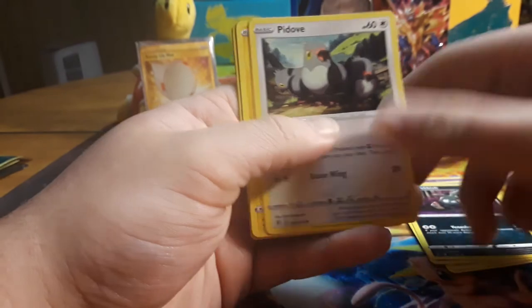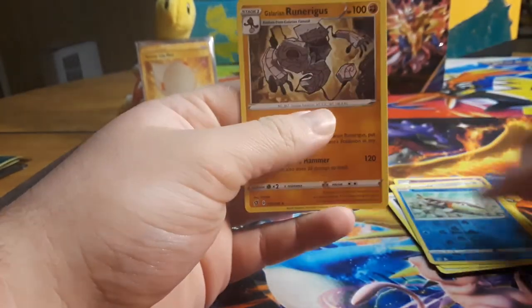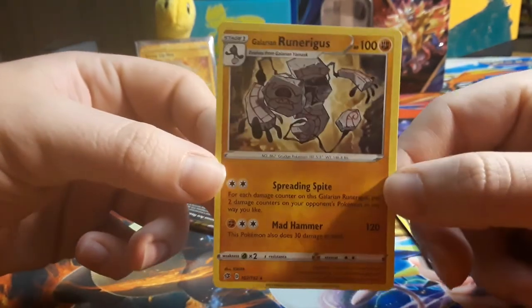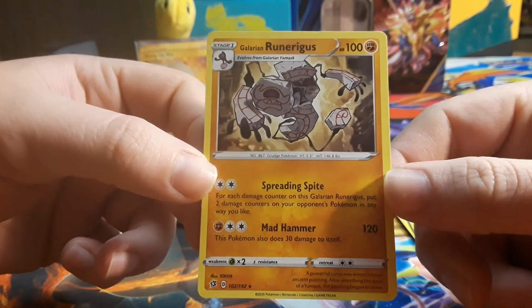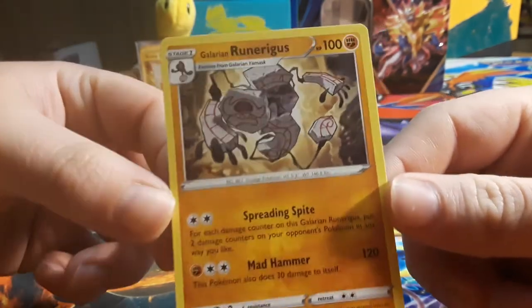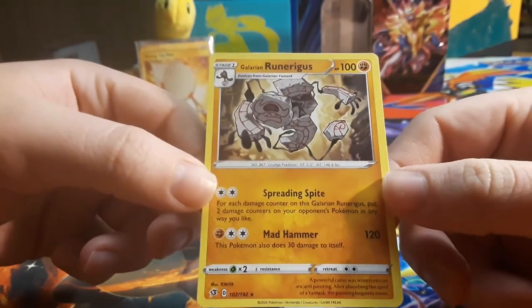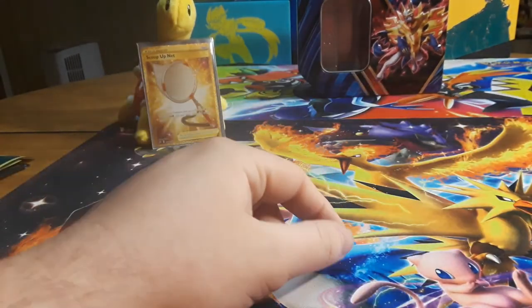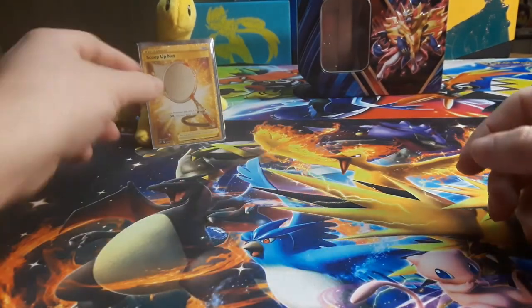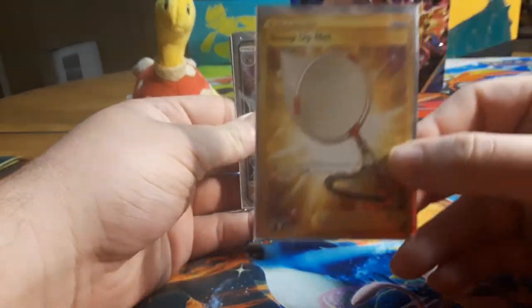More content for you. Urshifu and regular Runerigus. It is a Galarian Cofagrigus. I don't care what people say, it's just Cofagrigus. They obviously could have just made a regular Cofagrigus. So yeah, we have the Scoop Up Net, and we have our Noivern.